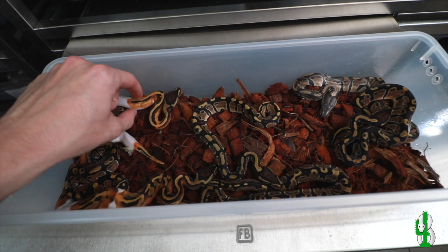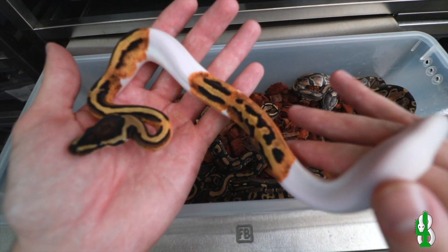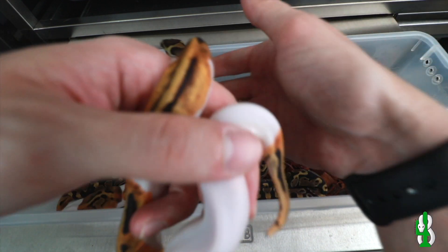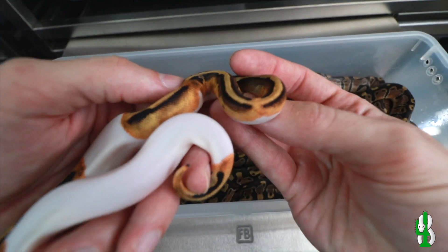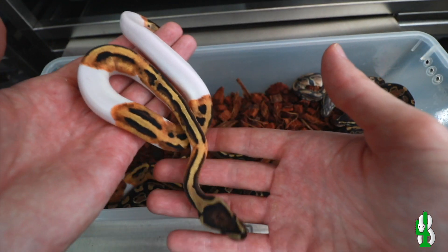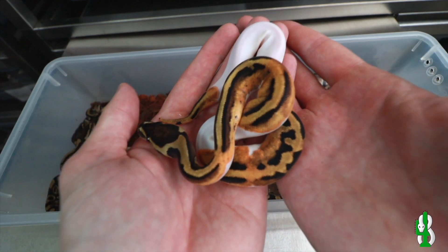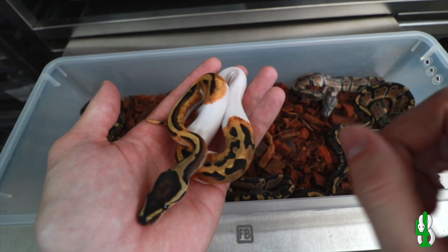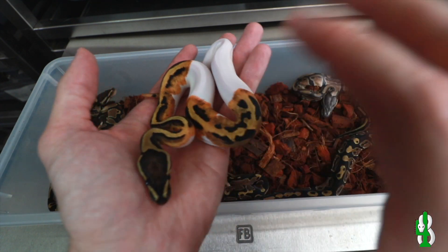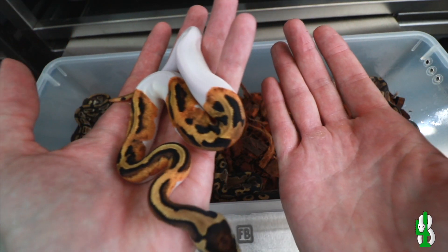So without further ado, we're going to dive into this one here. Pretty orange — this is a crazy orange normal Pied, what should be a normal, that came out of this. The neck is super orange and kind of blushed out. That's a pretty wild looking Pied in its own right. And it should be just a normal Pied. So this to me kind of seems like maybe there is some influence with Het Sunset in Pied, because this is a very, very bright animal. For comparison, let me go grab a yellow belly or gravel — he came from the pastel highway clutch so he is guaranteed yellow belly or gravel — and do a side-by-side so we can kind of see some color.